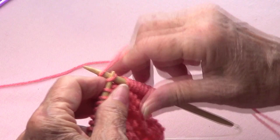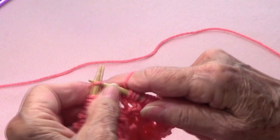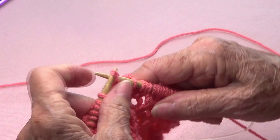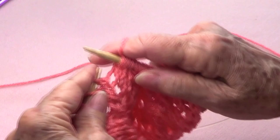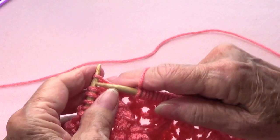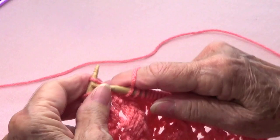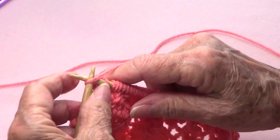Let's do that repetition again. Knit 1, yarn over, knit 2, slide 1, knit 2 stitches together and pass that one over the last one, knit 2, yarn over, knit 2. Let's do the repetition again. We knit 1, yarn over, knit 2, slide 1, knit these 2 stitches together and pass that one over, knit 2 stitches, yarn over, knit 2, and then the last stitch, which is the edge one, we knit.